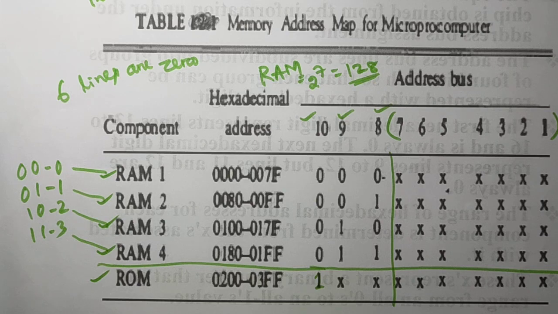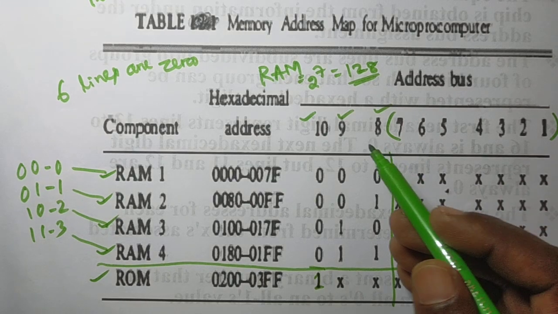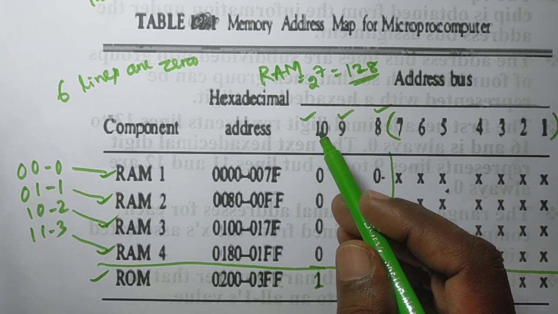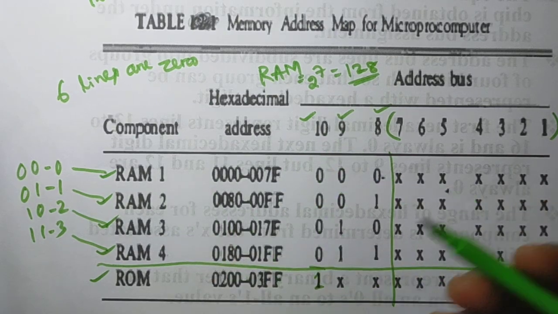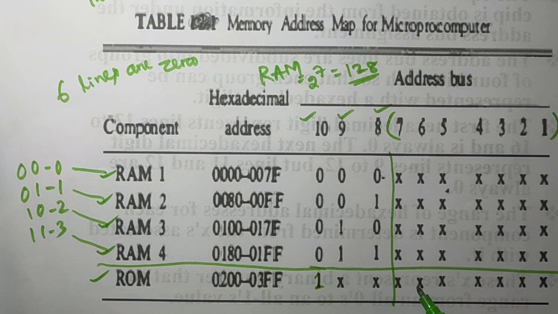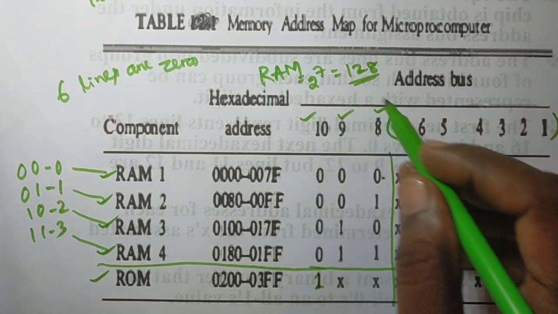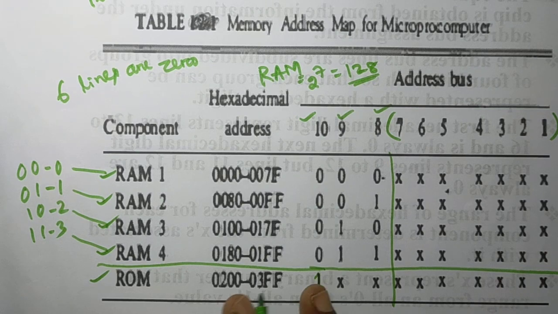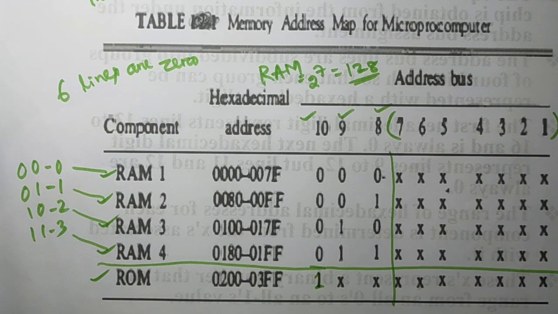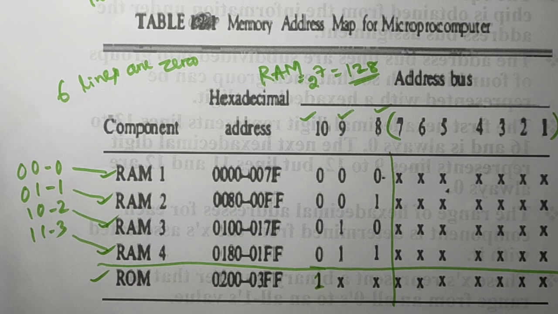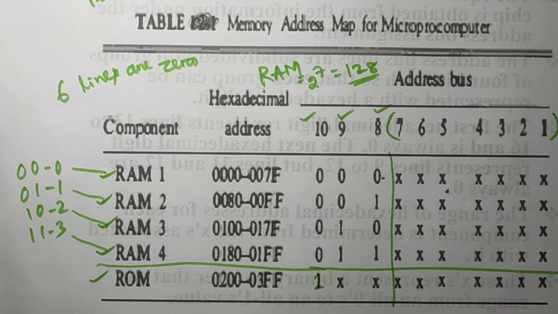If we use more RAMs, what happens? Another line is also chosen, that is, the 10th line is also used for RAM, if more than 4 RAMs are used. In that case 3 selection lines are required. If 5, 6, 7 RAMs are used in a computer system, then we can use lines 8, 9, 10 for RAM, and the ROM is used next. Based on how it is designed and defined, we can choose accordingly. So this is the basic concept regarding the address map for RAM and ROM.